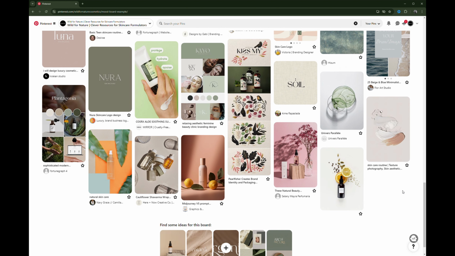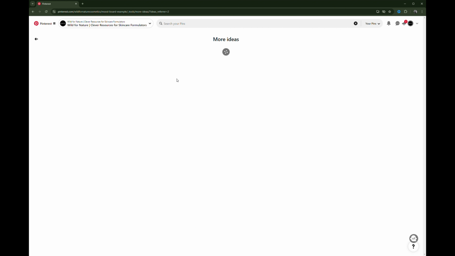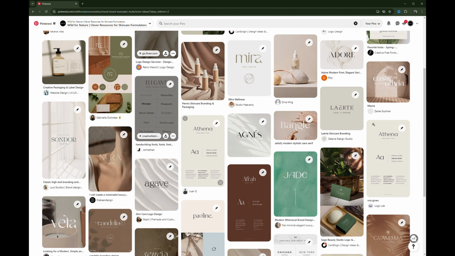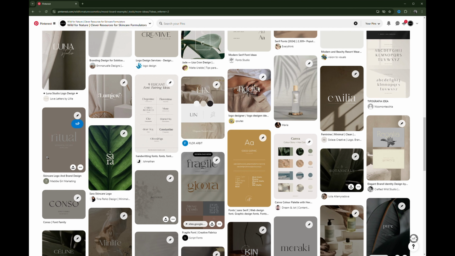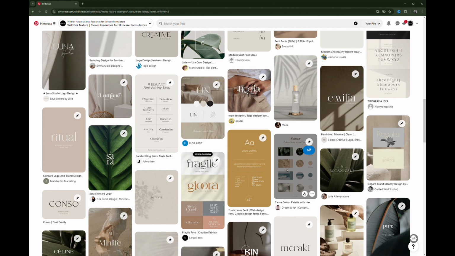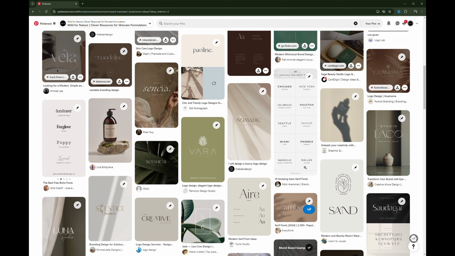So once you go into the mood board, Pinterest will give you ideas for this board. So instead of just going back to searching, you can just go here, find some more ideas for this board, click here, and it will generate more ideas. So then you can see there's a whole new never-ending page of more and more. You see, this looks really nice. And then basically what you do, you just click and it starts adding it automatically into this board.